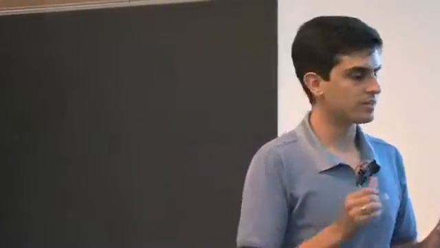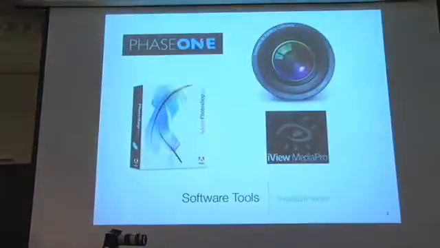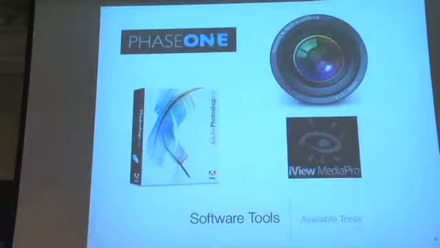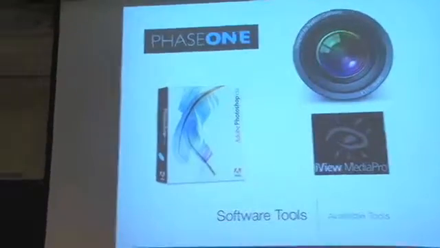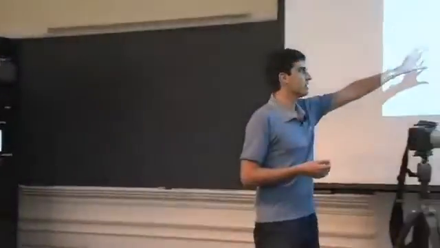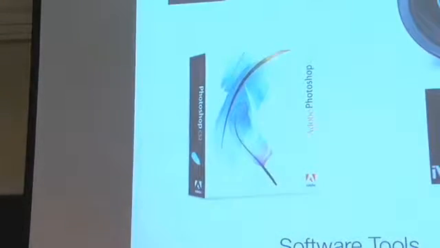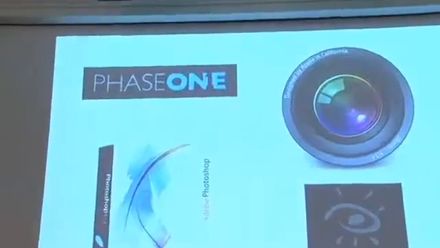And so whether it's complex software like some of the previews up here on screen, or some simpler software that comes with your computer, iPhoto on Macs, for example, or whatever Windows uses these days, I'm not even sure. You have to be able to download the photos onto your computer, and you usually want to be able to manipulate them in some way, whether that is a lot of manipulation using, for example, the archetypal Photoshop that everybody seems to use these days, or whether you want to do some more advanced work with RAW files, which you might use one of the two pieces of software up top. So Phase 1, Capture One, for example, or Apple's Aperture, or even Adobe's Lightroom.